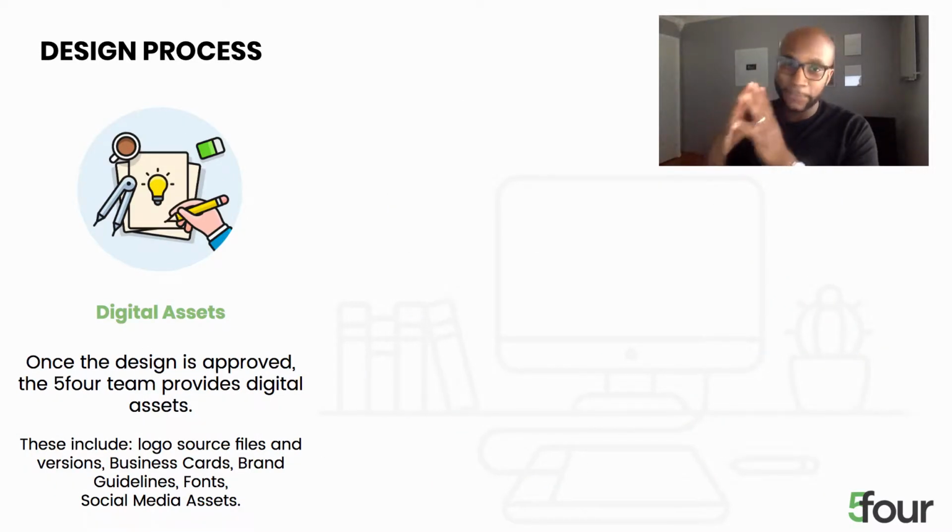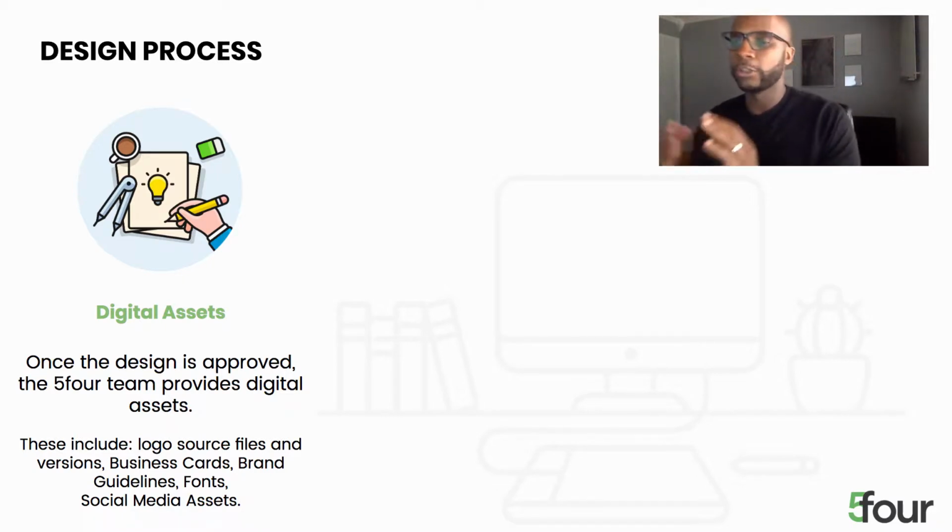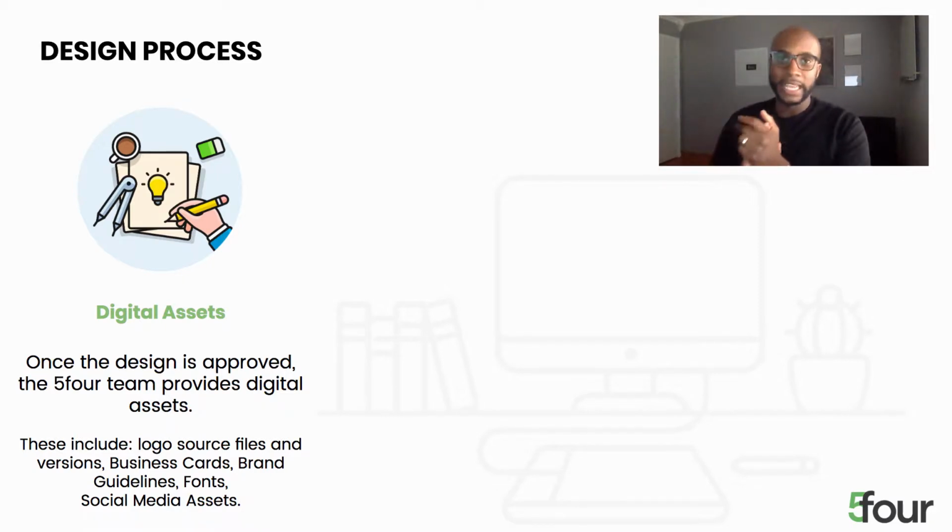Next up is digital assets. So once the design is finally approved by the client, we provide digital assets. These include logo source files and versions, business cards, brand guidelines, fonts, social media assets. We provide the whole gamut. By doing so, it makes us add additional value to what we're doing. Instead of just giving them a logo, we're giving them an entire brand identity that they'll then go use to make digital billboards. They can do signage. They can do a ton of different things with all of these source files.